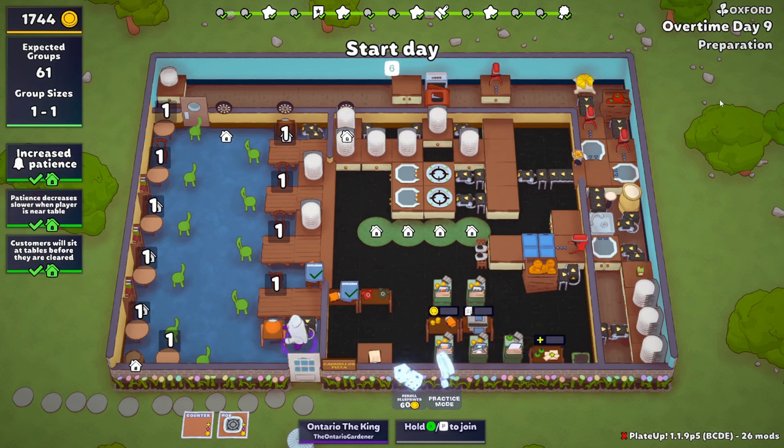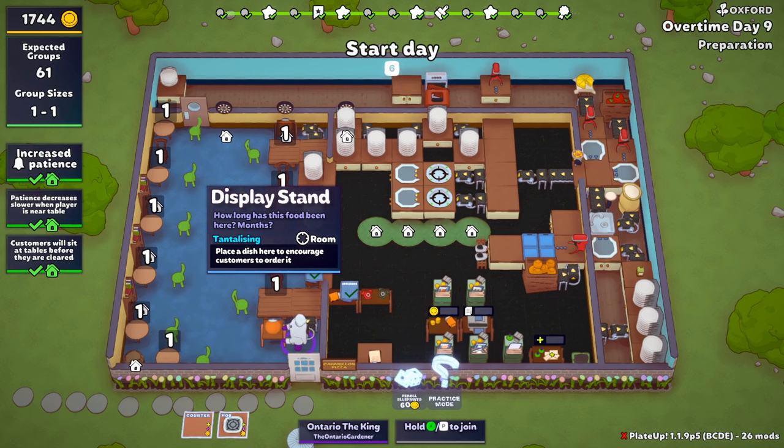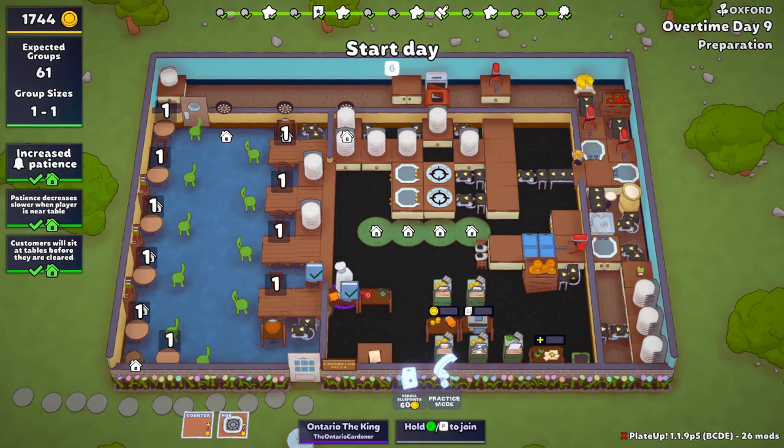Actually, you know what, though? I don't think displacements are going to mean anything, because they can change their order. They changed their order anyway. Right? Because it encourages customers to order it first, but then couldn't they also just change it? So we almost want to have, I don't know how that works. If you personalize waiting, does it negate a display stand, or is the first one not negated? That's an interesting question.